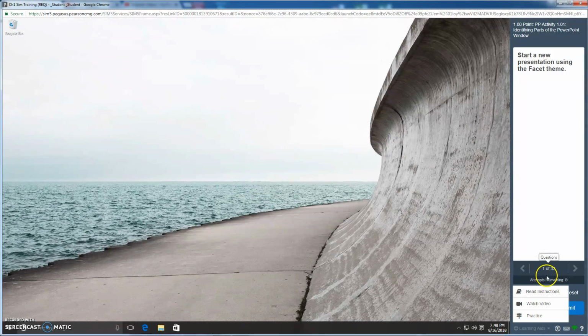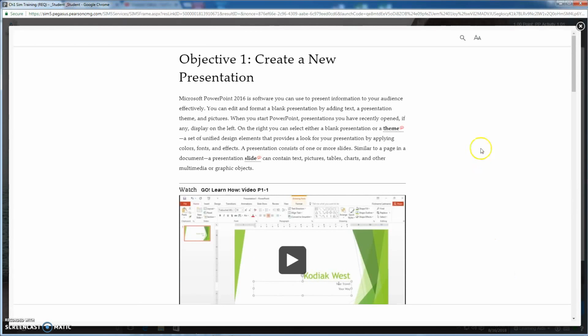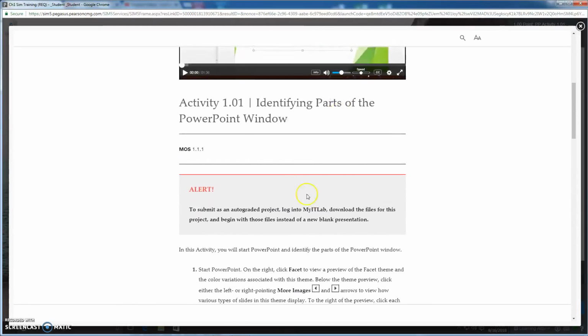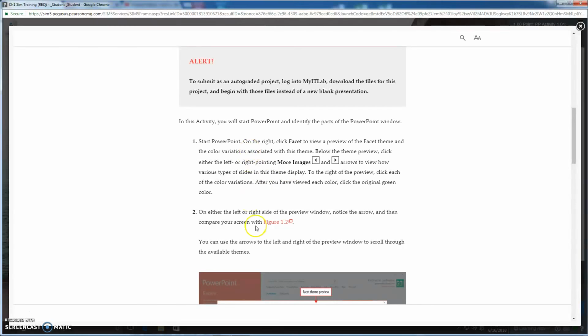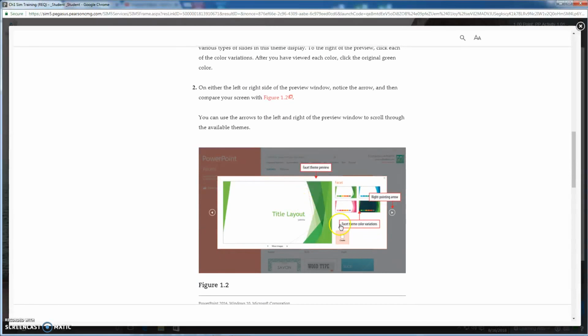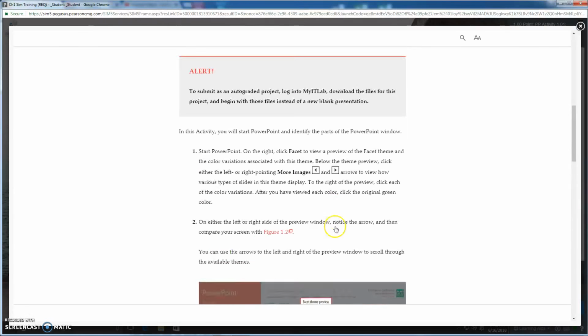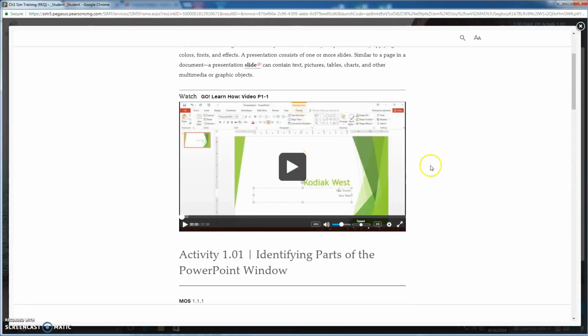And then when you click on this, you have different options depending on how you like to learn. If you click on read instructions, it's going to take you to the portion of the book, of the e-text, that refers specifically to this task, okay? And it shows you a video that goes with it. But it shows you the exact portion of the book, and you can read the step-by-step instructions if you prefer to read. Some people prefer to read, okay? Some people prefer the video. It's up to you. Everybody learns in a different way.